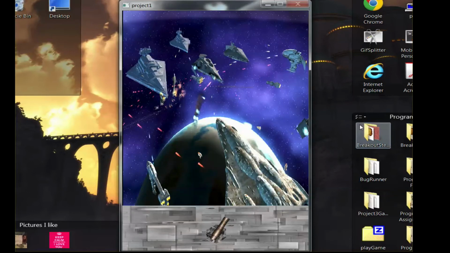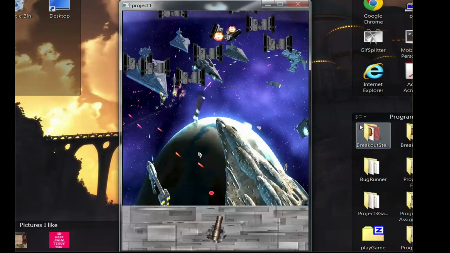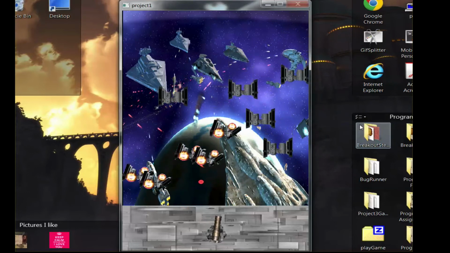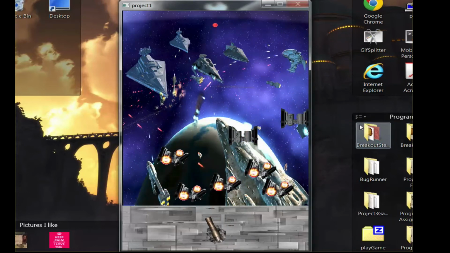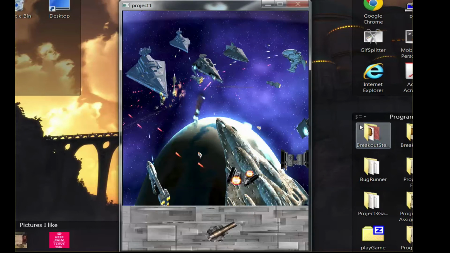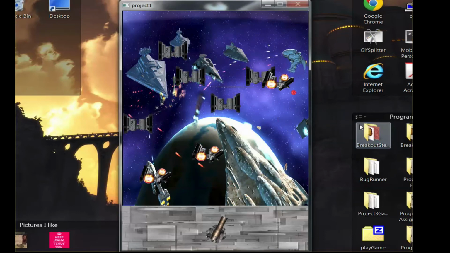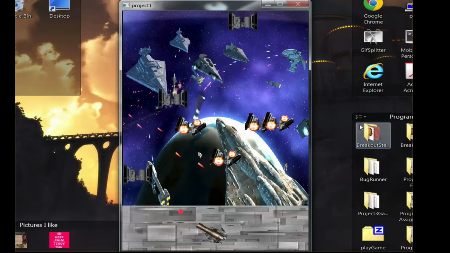So you will notice that it has a turret on the bottom, left, right, and it will shoot at the, I don't know what they're called, spaceships. They come in, they change the look of it. They're not being animated.